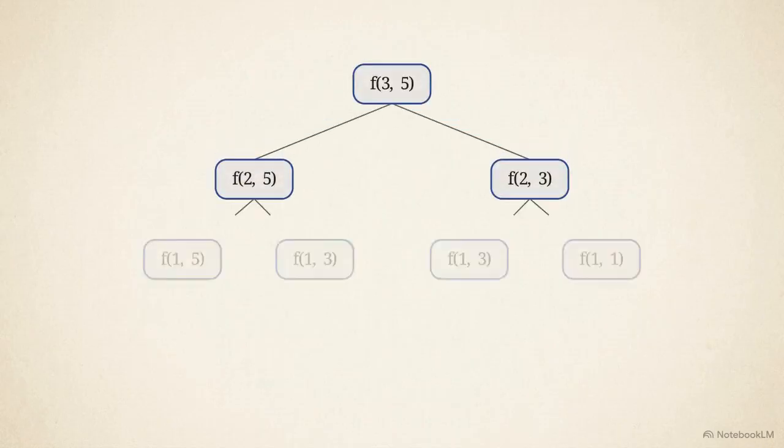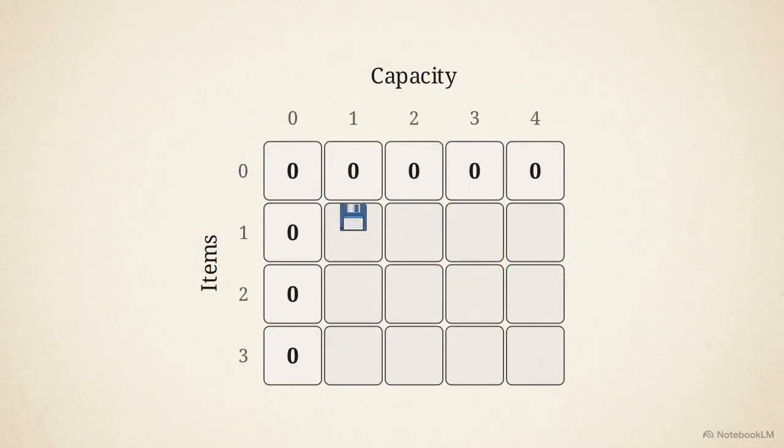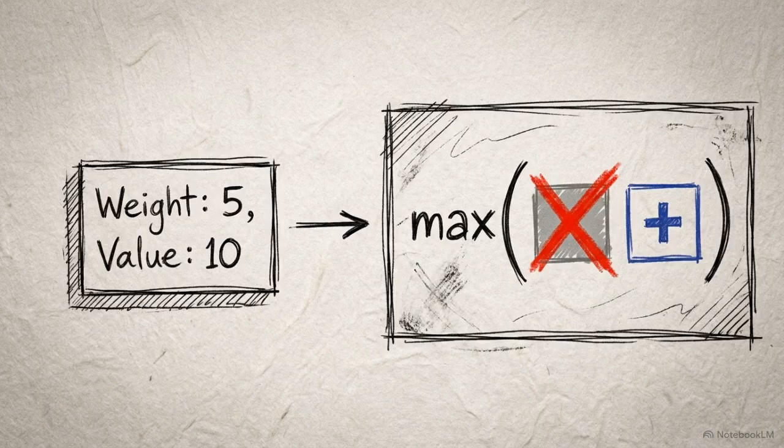Dynamic programming relies on tabulation. Instead of calculating the same combinations multiple times in a recursive tree, the computer saves the results in a table for future reference. To decide if an item belongs in the pack, we evaluate 2 numbers. We compare the total value if we exclude the current item to the value of including it, plus the best possible value for the remaining weight capacity.